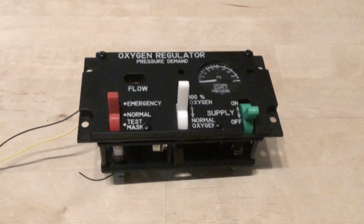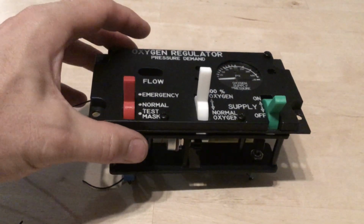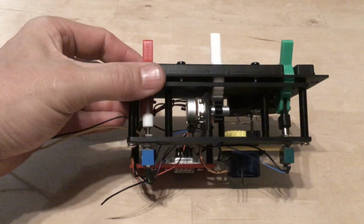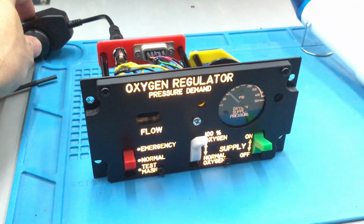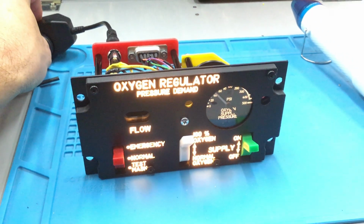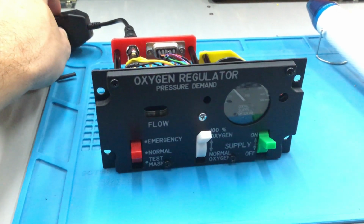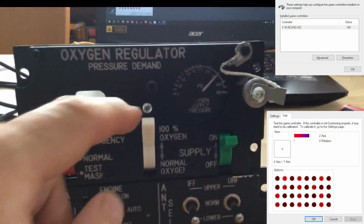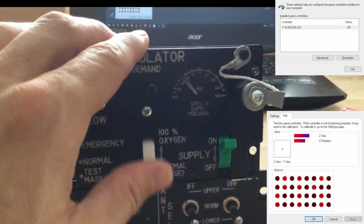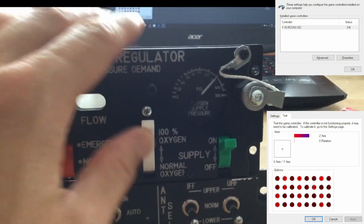One little Easter egg I implemented is the oxygen regulator. It's more or less not supported in any sim right now, so this way all inputs can be mapped freely in the sim for any purpose I like. Since there also is no data for the pressure gauge, I decided to move the needle according to the oxygen percent switch. In the real panel it's an on-off switch, but I got my research wrong and used the potentiometer as analog input, and to be honest, I really like it that way.